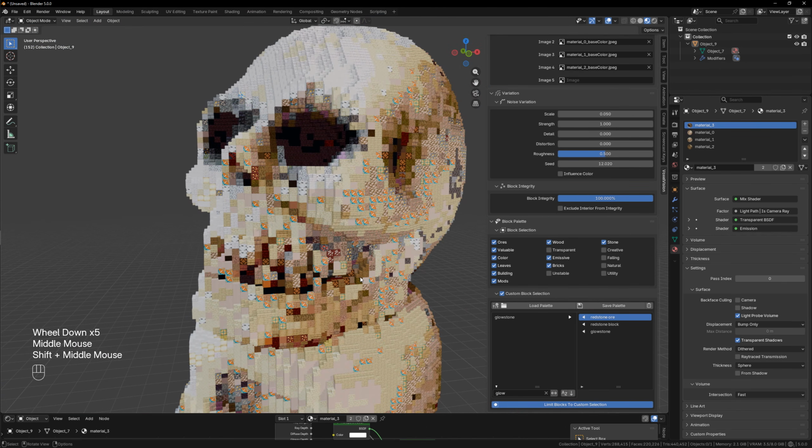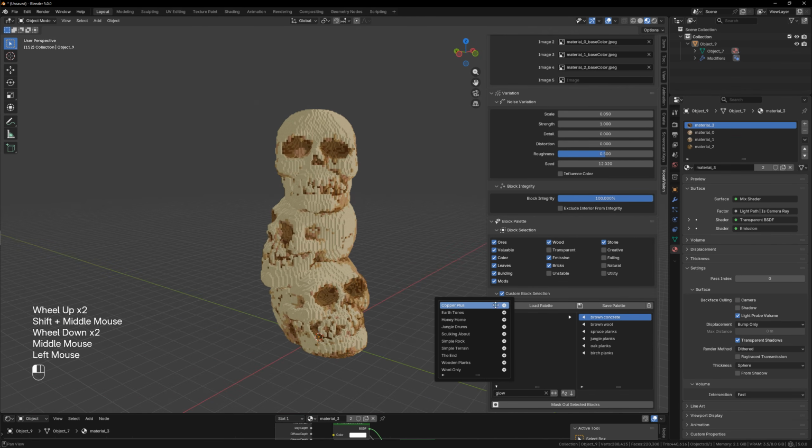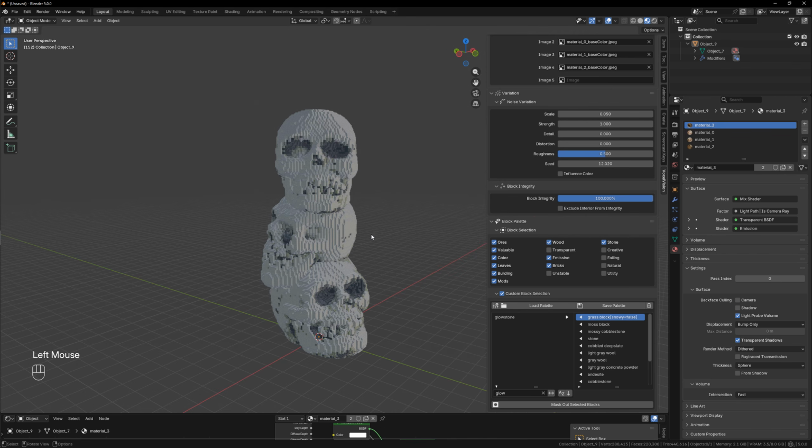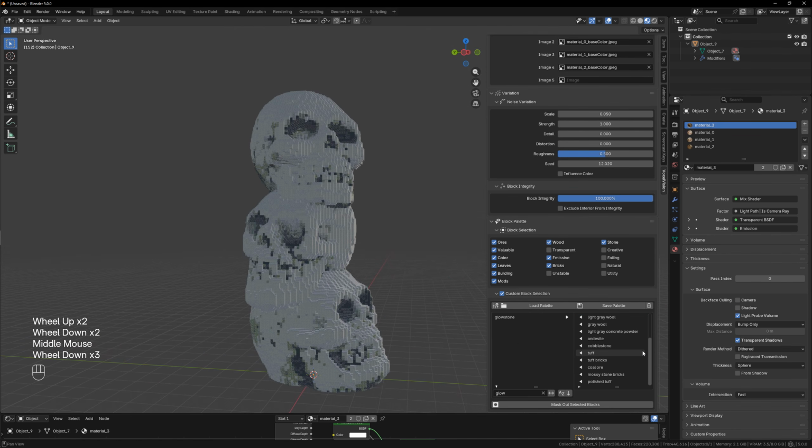So that's pretty nice. If you want to, for example, save the palette for later, because you want to always use this palette, you make some cool palettes, you can save it and then load the palette over here. And if you want to use some presets, I also created some presets over here. For example, let's use the earth tones as a preset and then just use only those blocks. So now we have a nice earth block option. Maybe a simple rock option is also cool. So now we get more of a statue kind of look. Exactly, and this is how the custom block selection basically works.